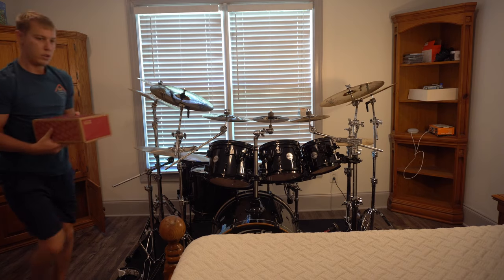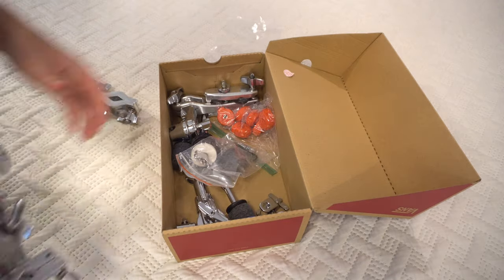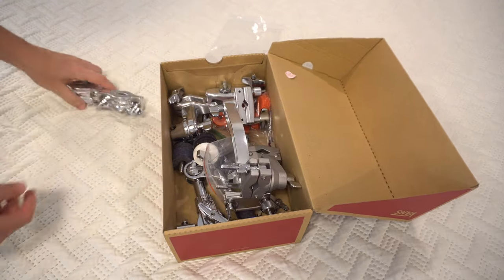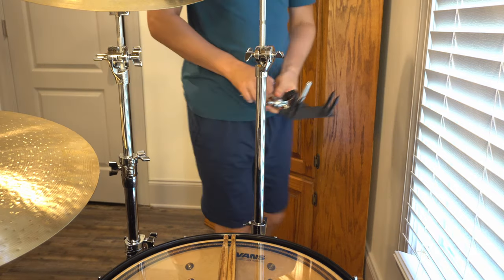First, we need a tambourine mount. Let's consult the box of goodies for the mount. I think it's in here anyways. After searching the whole box, turns out it wasn't in there and it was instead just lying around with all the other mounts. And this bad boy is gonna go right over here, right by the floor tom.